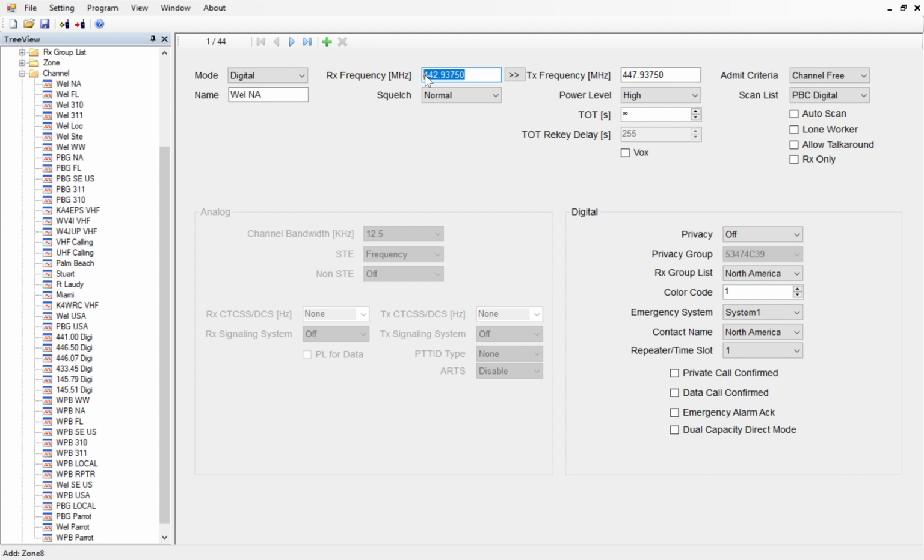You put your frequency here. This doesn't add the offset. You have to copy it over and then add the +5 yourself. So 442.9375. Click this. It'll bring the exact number over, and you have to add 5 yourself. And there it is.